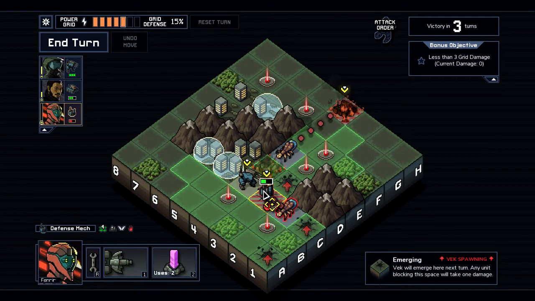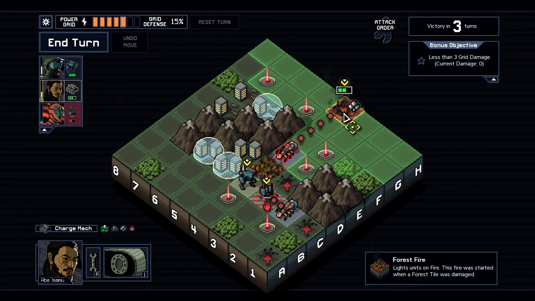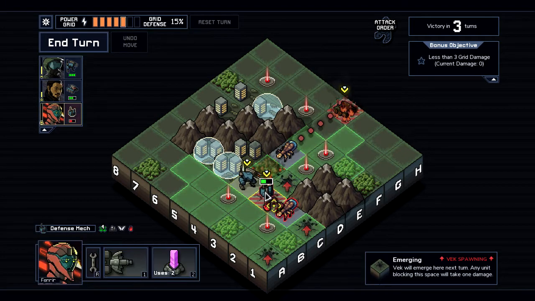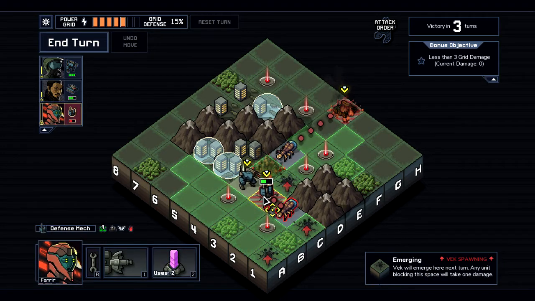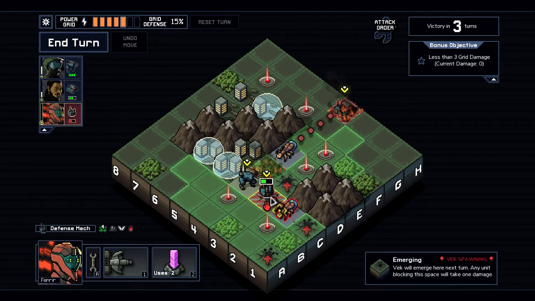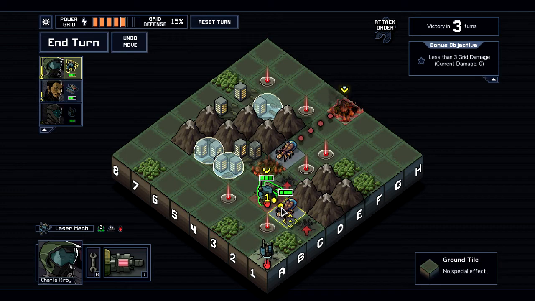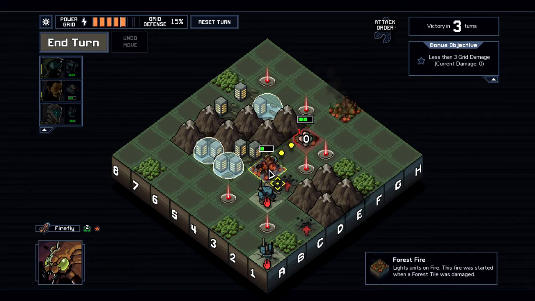So, what are we thinking here? Well, if we shoot this guy, or if we hit him with the charge mech, he'll land in the fire and die to fire damage. If we moved him over here and healed, then we could be free to shoot this guy and block a spawn. I think that sounds pretty good to me. So let's go ahead and do that, right? We'll move and heal, block a spawn. We'll shoot here, block another spawn. And then, there we go. So he'll die to the fire damage.